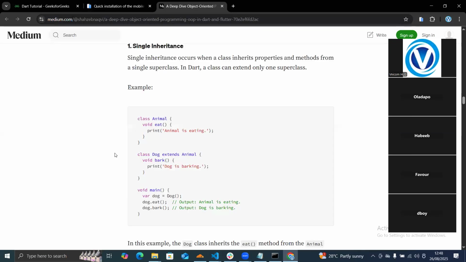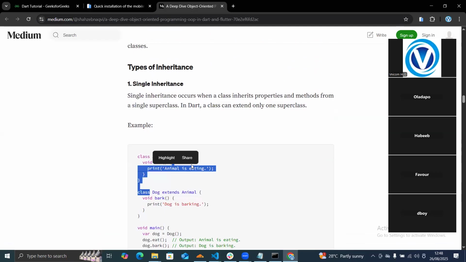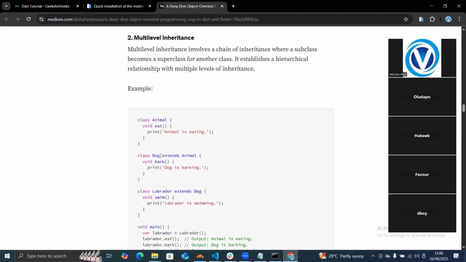Okay. And this is an example of single inheritance, which animal is extending from. Now, multi-level: dog extends from animal, and Labrador is extending from dog. Can you see? Animal eats, dog barks, and Labrador can swim.